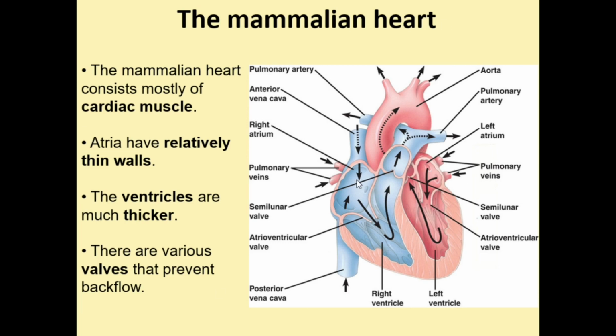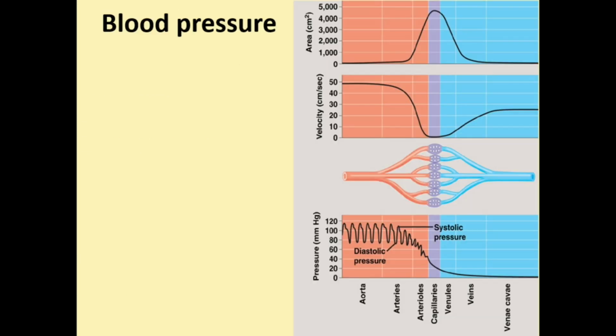And if you know somebody with a heart murmur, the main thing that can cause a heart murmur is a slightly leaky valve. And if you know somebody well enough and they don't mind you putting your head on their chest, if it's a big enough heart murmur, you can actually hear a hissing noise. So you can hear the boom, boom, and that's where there's a slightly leaky valve. And when the ventricles contract, you get the flow of blood back into the atrium. And it's obviously not a good position to be in. So that's the mammalian heart.